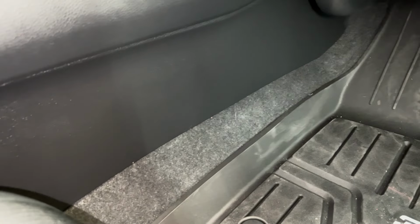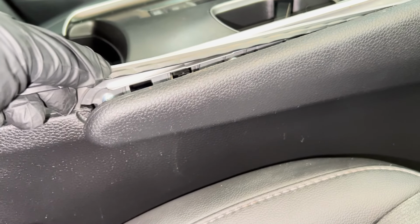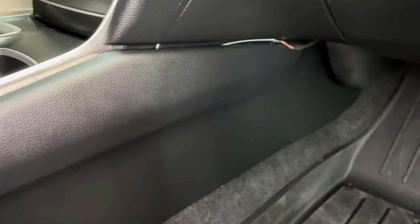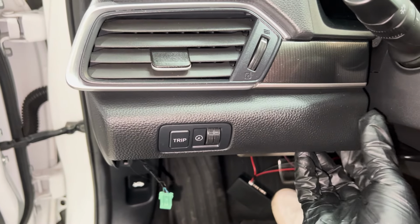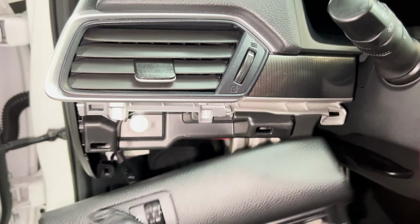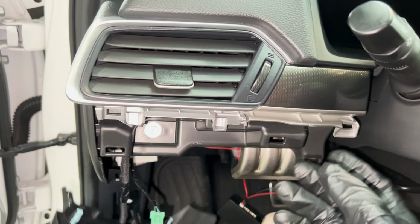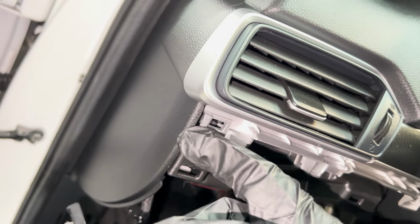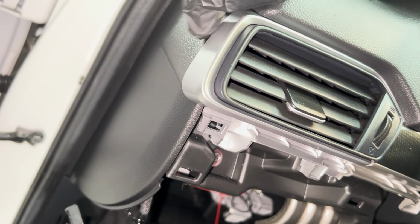That should do it. So literally, I'll go into this section right here, and that line's right there, so I'm going to cut that spot right there, and do the same thing on the other side, and then push this panel back in. All right, removing this panel, just pull the tabs from the bottom, and it comes off. You don't have to unplug anything, but removing this side is very fragile. This can crack, so make sure to use a pry tool here, then use the rest of the pry tool here as well. It pries right out.